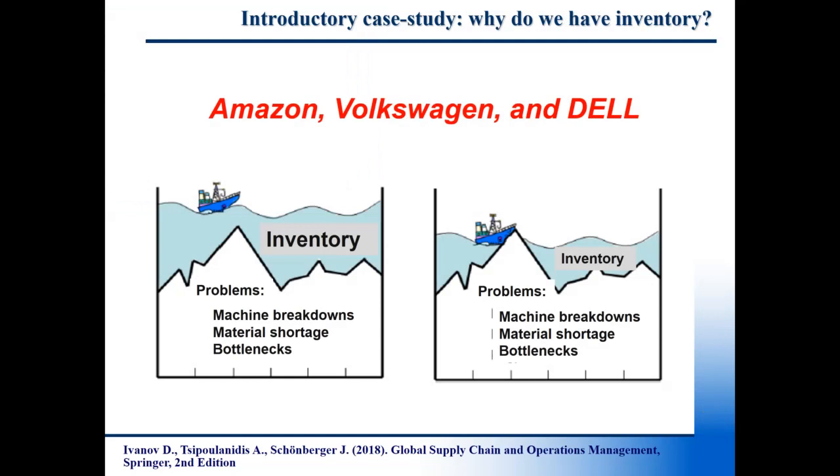Consider three examples. You can read the examples in the textbook of this course. For Amazon, Amazon.com Incorporation is the world's largest online retailer, founded in 1994. It started as an online bookstore, but has diversified over the last 20 years, selling DVDs, CDs, MP3, software, games, furniture, food, toys, and more.